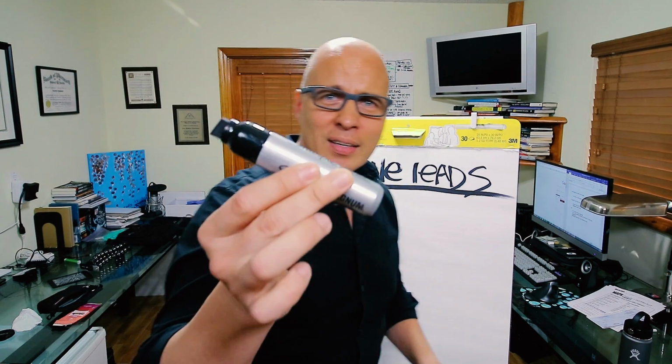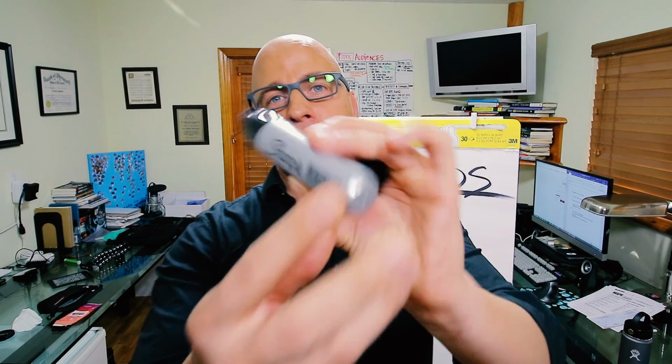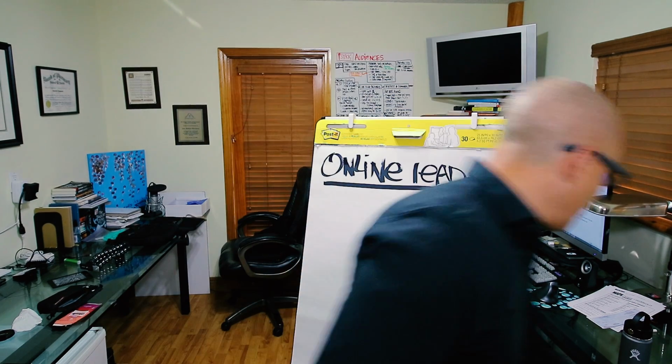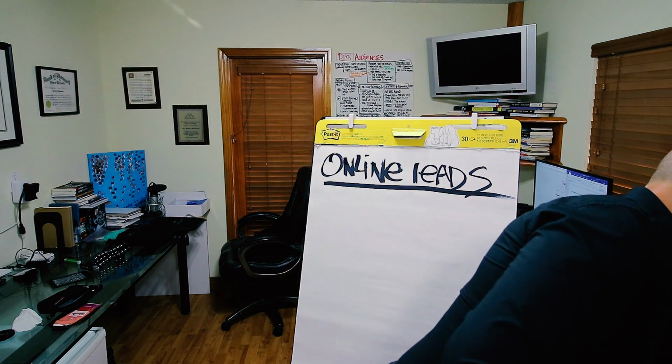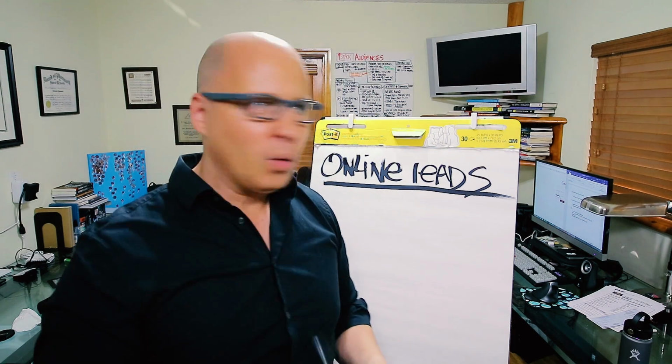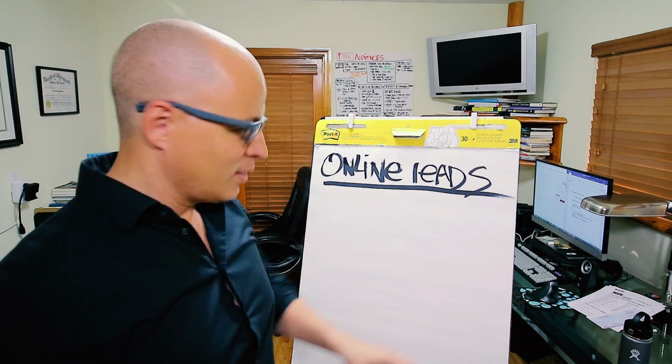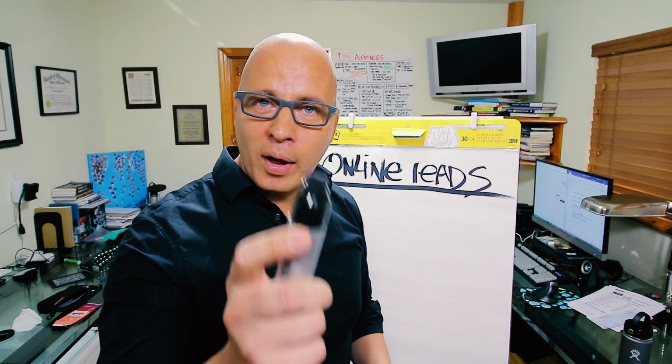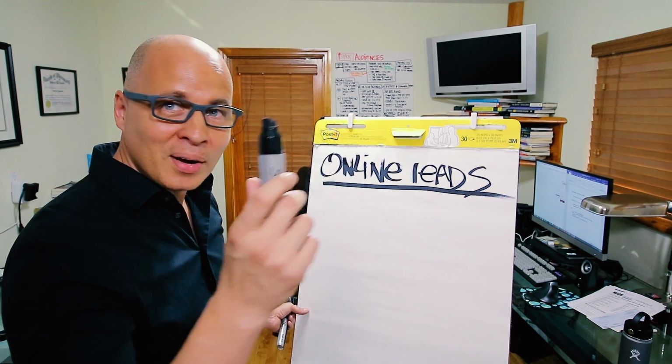By the way, this marker is called a Sharpie Magnum. Let me tell you, it is the biggest, baddest permanent marker. This is a regular, big one. This is the Magnum right here. But the odor is so bad. So if I faint, just wait for me, okay? And I'll come back up.